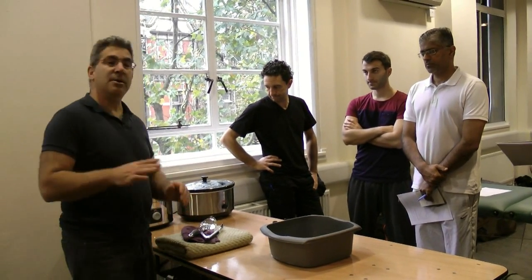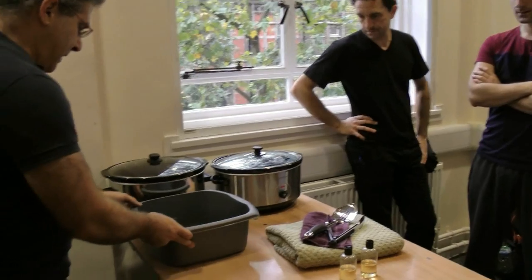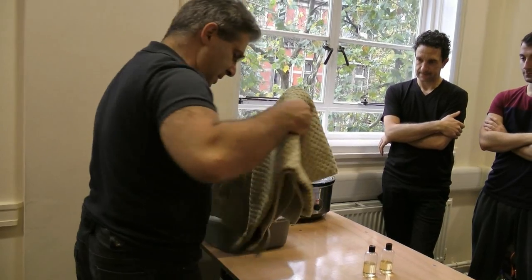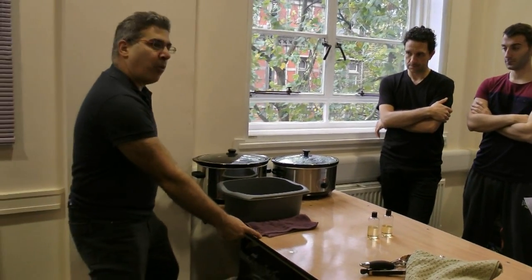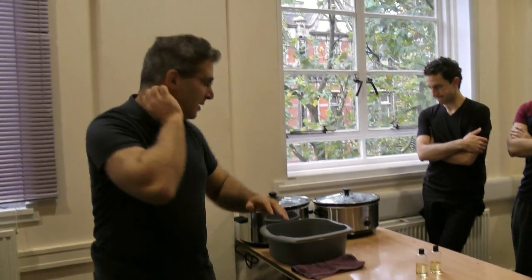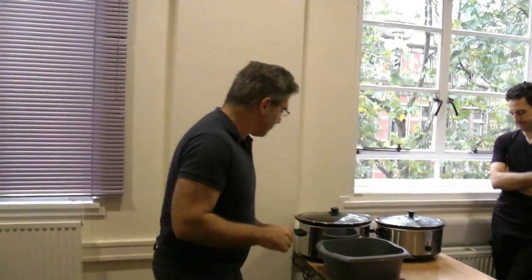And now you would need it for the following: the slow cooker, a container of cold water, and then probably around here, a strip of towel. So it is quite wideish. Maybe you can have one of these narrow, or you can put it side to side, but organize it so that you have those three on a reasonably stable table. Cool. Then what you need is a slow cooker.